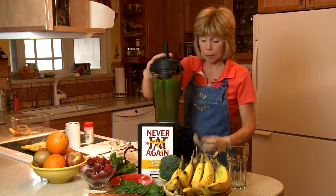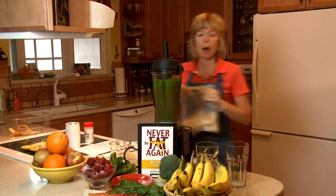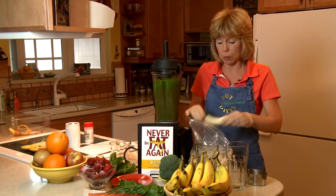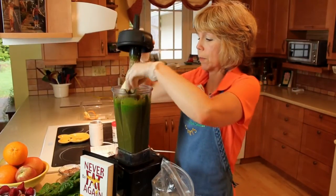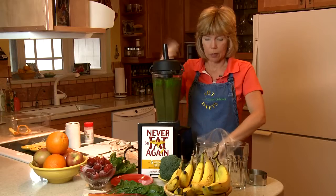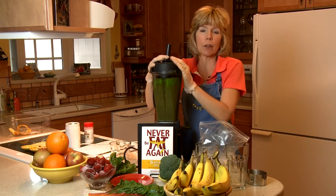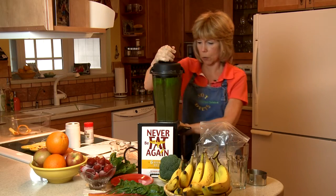And then the last thing I'm going to add is a couple of frozen bananas. You know those spotted bananas you didn't know what to do with? Well, I actually buy those up when I can get a good bargain on them. You peel them, break them in half, and throw them in the freezer in a bag. And once they're frozen, they provide a really creamy sweetness here and another source of different phytochemicals, minerals like potassium and others. So we're going to mix that up.